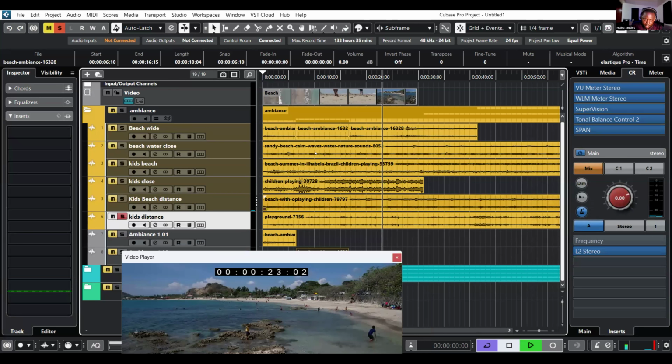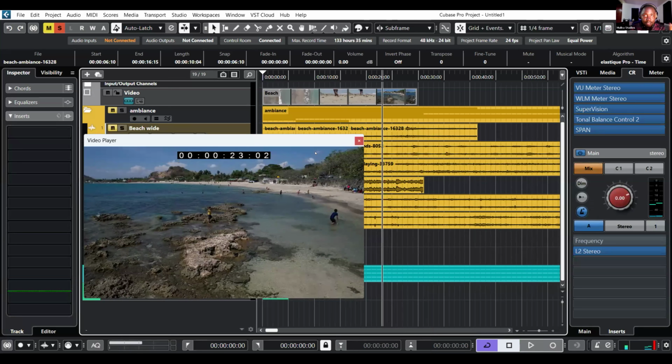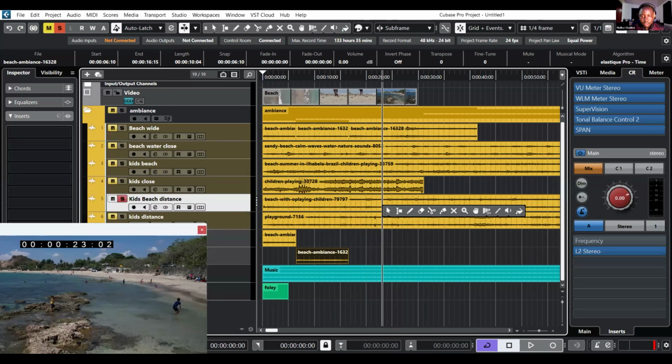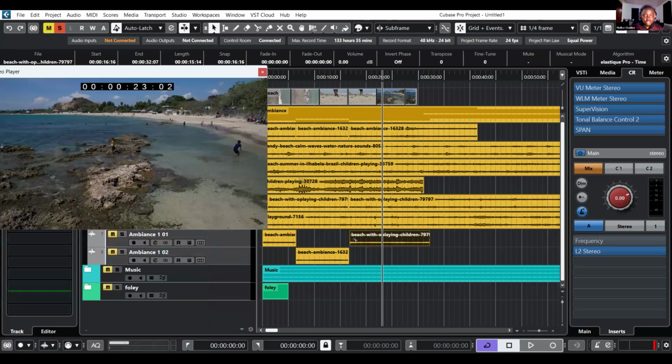Alright, so these kids are at a distance, but they're playing. I can hear them kicking a ball, and there's no ball in this one. So I'll go with the first one, which has no kids playing the ball. So let's just cut anywhere, and it will depend on whether the kids are playing extremely busy, or it's just light, they are not really playing so much.